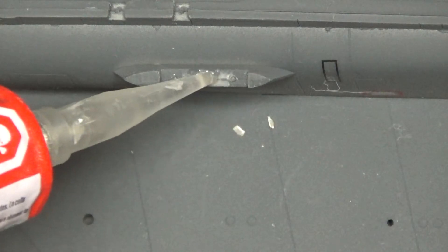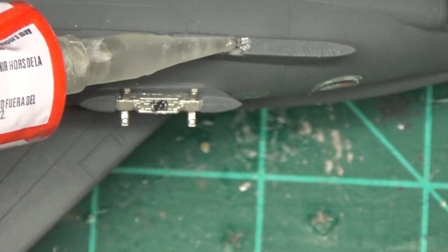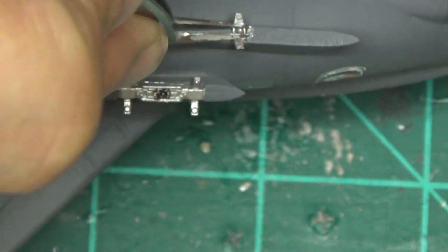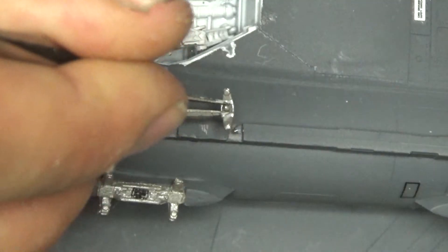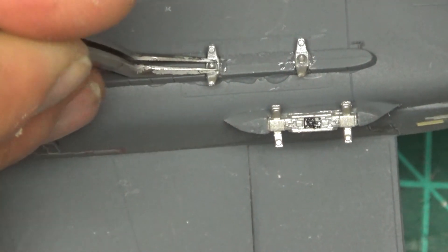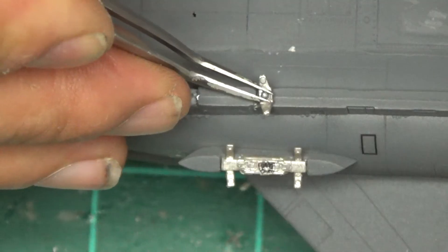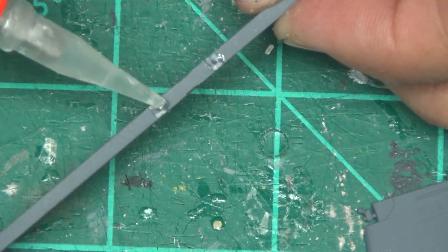Pay attention and practice before you do this. Make sure everything fits before you put the parts on and apply your glue, because you might be wasting time otherwise. Press them in and they'll fit - just pop them in, you can hear them click. Here are the other sway braces - lots of these things, six per side. Here's one side and here is the other. Going a little faster now: three, four, five, and six for one side. Flip it over - seven, eight, nine, ten, eleven, and twelve. All twelve are done.